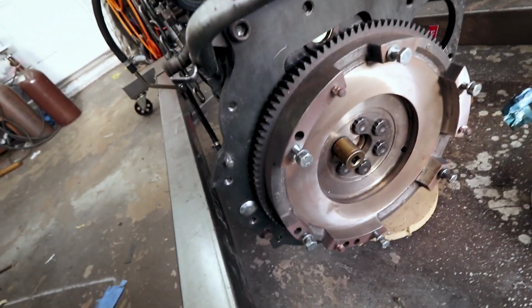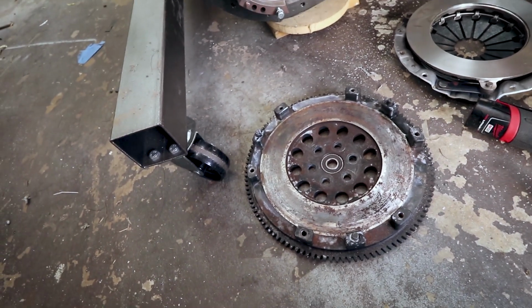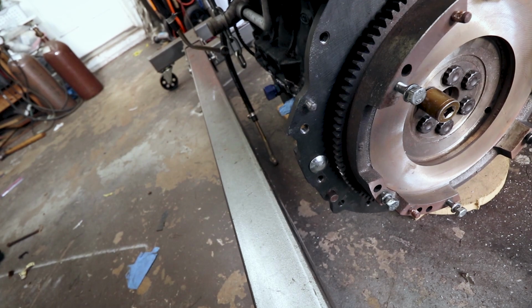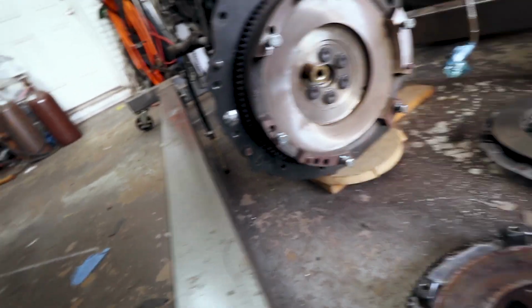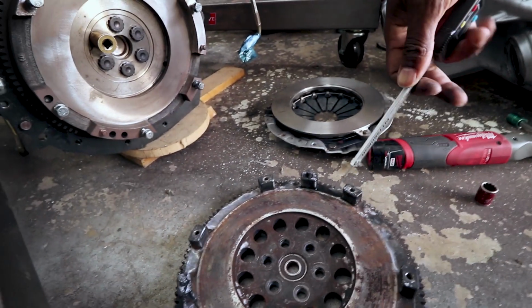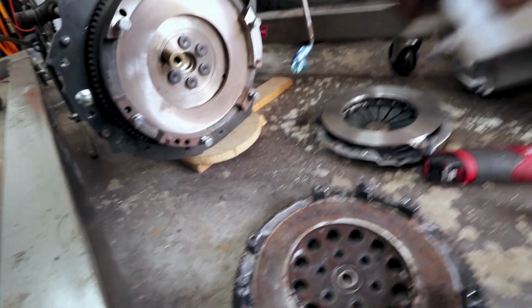So this is a front wheel drive BP05 flywheel. This is a Miata flywheel. So the Miata flywheels are a little lower profile. The step height, I believe, is about the same. .373. So yeah, they're about the same, measuring the step height. It looks like the big difference is the distance from the ring gear. 20.35 versus 20.05. So the step's pretty close.